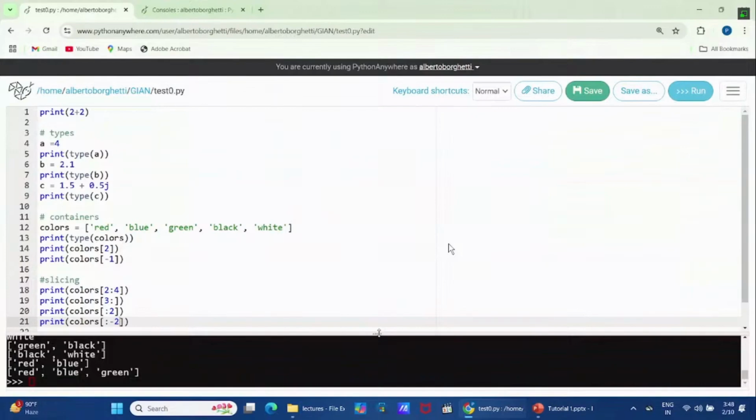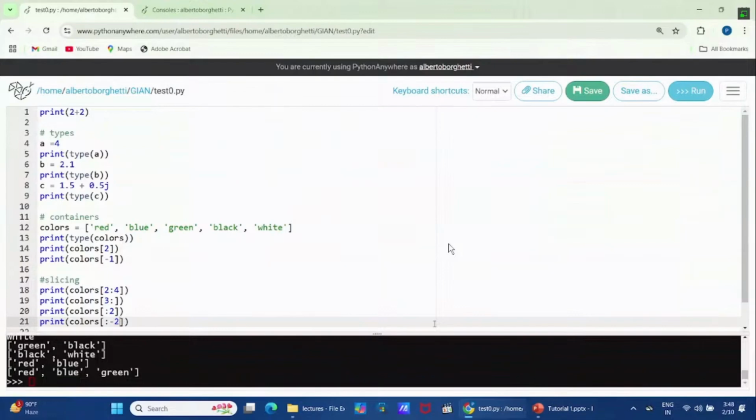So it puts green here. And then until 4. So 2, 3, that is the black. And the number 4 is not included. So you put the index of the first that is included, the last one is not included. If you print from 3 and above, you can see that there is the third, it is black. So it is black and white.